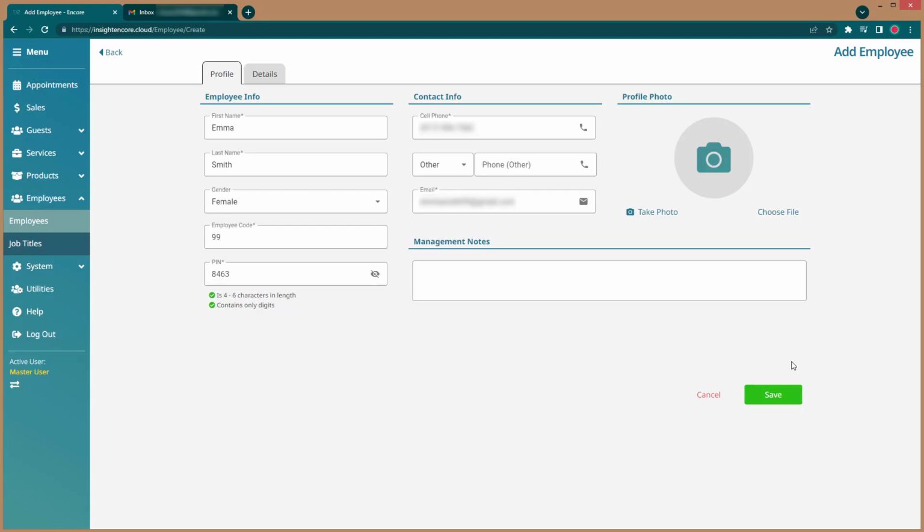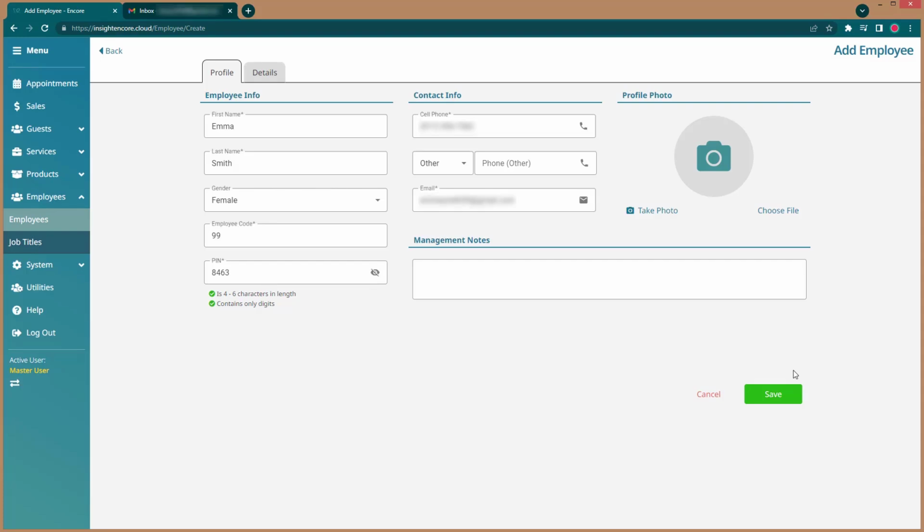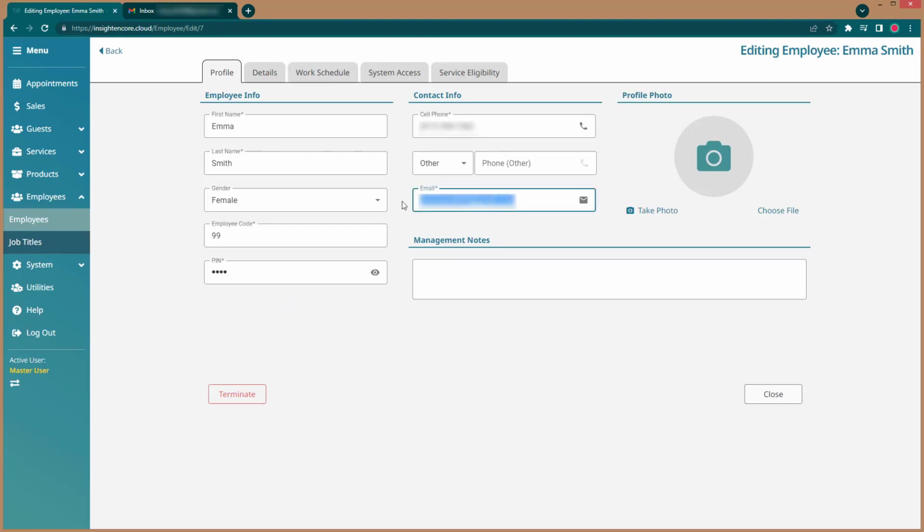If you signed up for the business login using an email account that would be used by an employee, please contact our customer support team and we can assist you in reconfiguring your business login account. Once you have added the employee and saved their information into Encore, they will be sent an email to the address you entered inviting them to set their password. The employee just needs to follow the instructions in that email. We will show an example of the process later in this video.